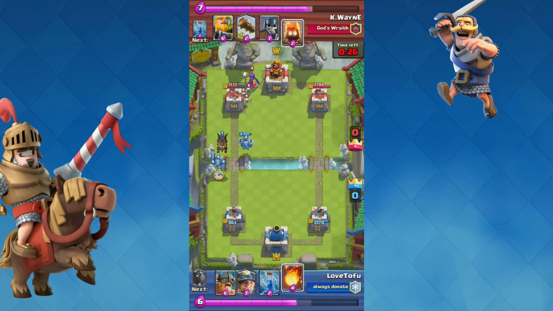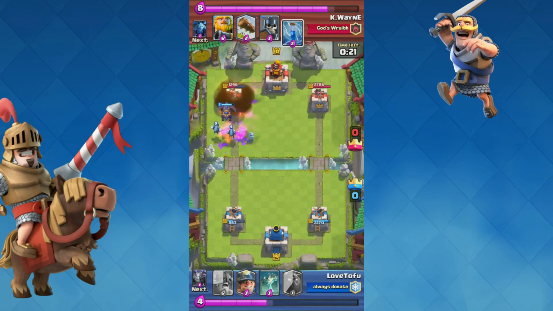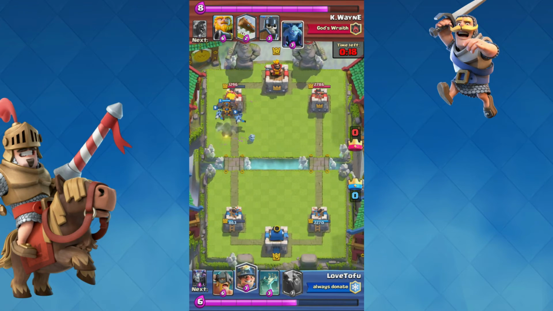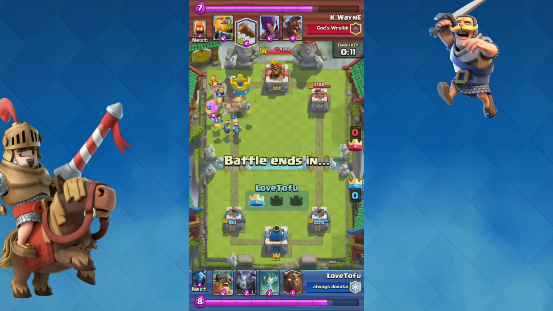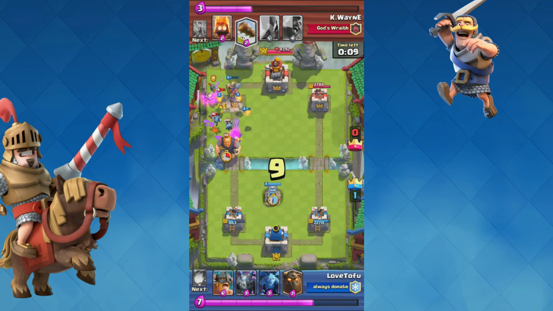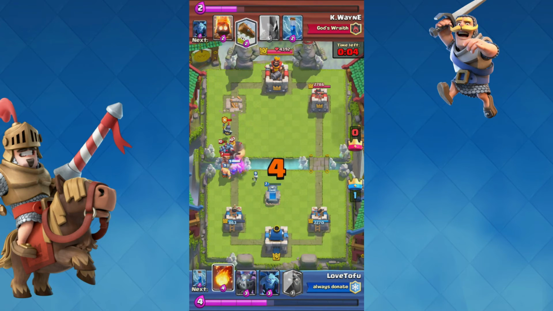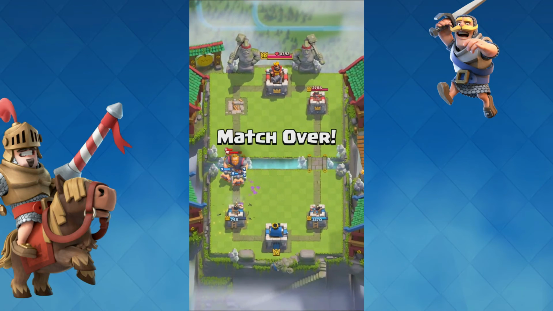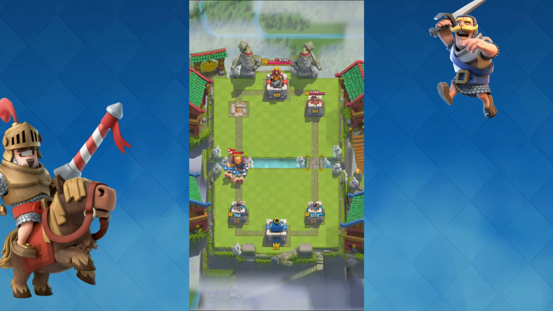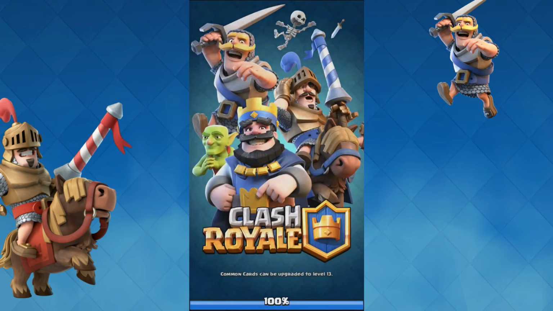People really don't expect it, especially when you pop it out during the double elixir. They'll be wasting their counters, like the Skeleton Army, and they're thinking that you're never gonna have a ground unit. So yeah, that works out really well. And then, there you go. We just went ahead and got a tower. He's going with the same thing again, but Elite Barbarians just doing massive damage. I mean, even if the match continued, he would have probably never destroyed my turret.